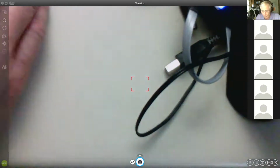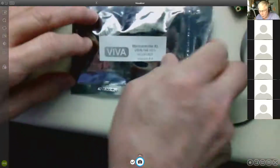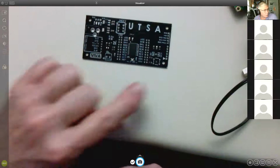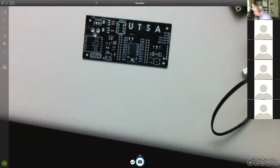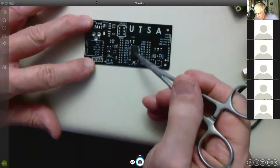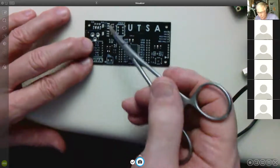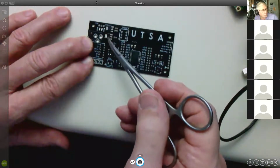Okay, so the Viva board kit looks like this. It comes in a little package, and when you take everything out, there will be the printed circuit board with all the surface mount components, and that includes a whole bunch of things. So that includes the CPU right here. It's a PIC 16F1829 in a SOIC footprint. It's got 20 pins. It's surface mount. And then we have two linear regulators. These are SOT23s. And this one converts, I think, to 5 volts. This one converts to 3.3 volts.